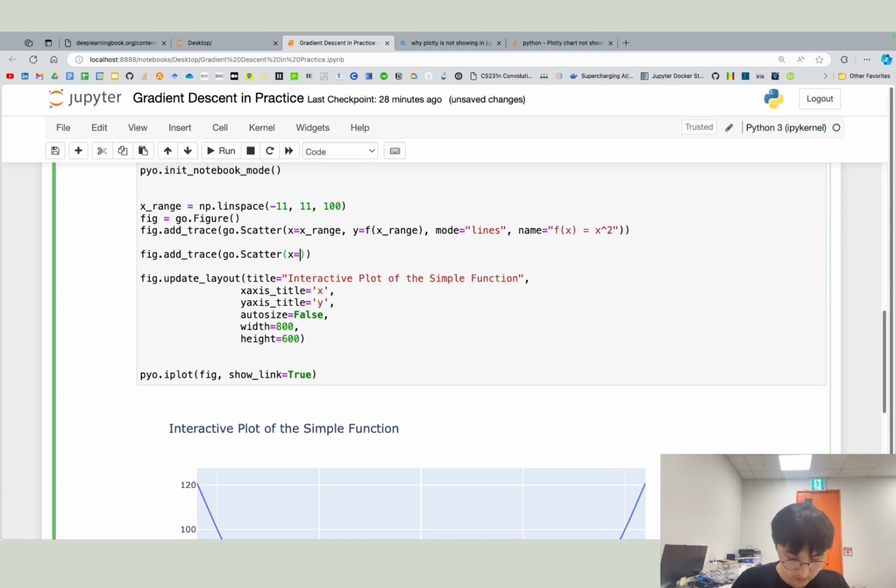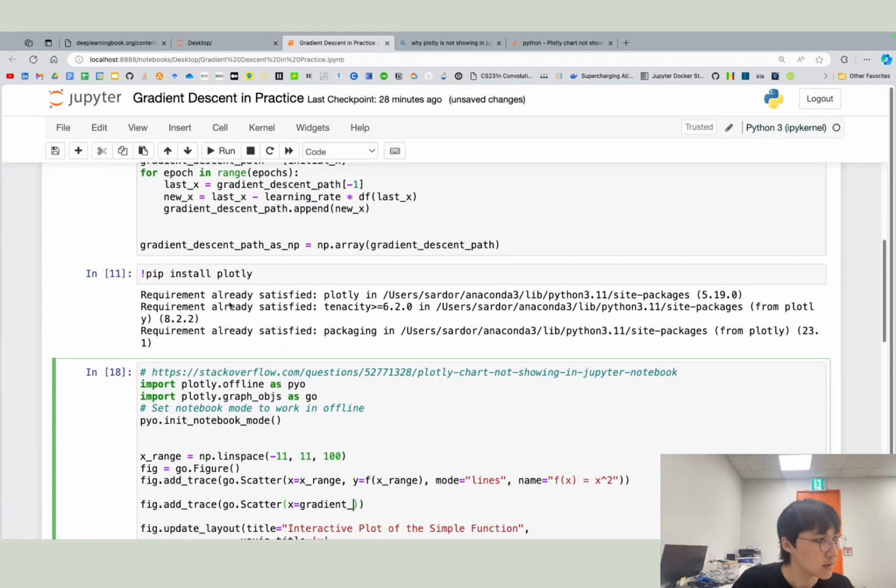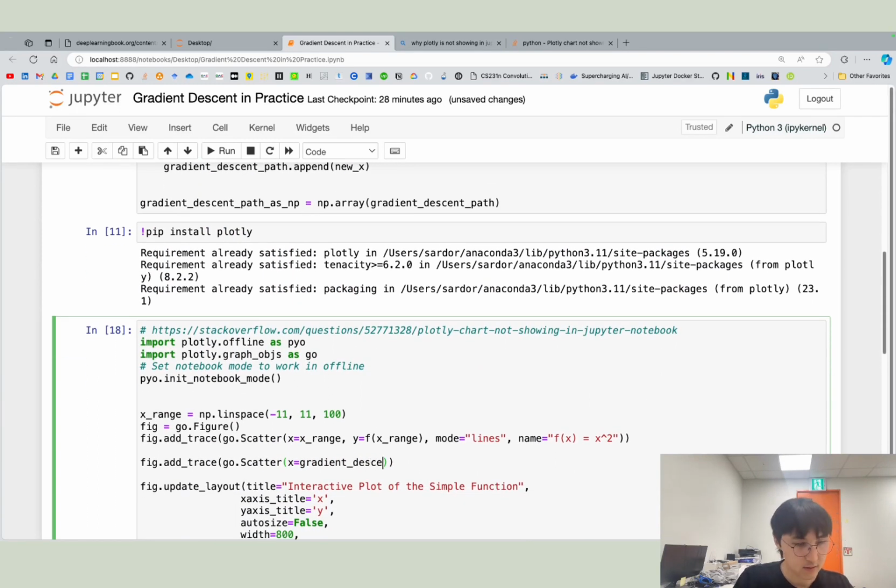We will give the gradient descent as numpy, and as y I will use the derivative of the function, and I will give gradient descent.